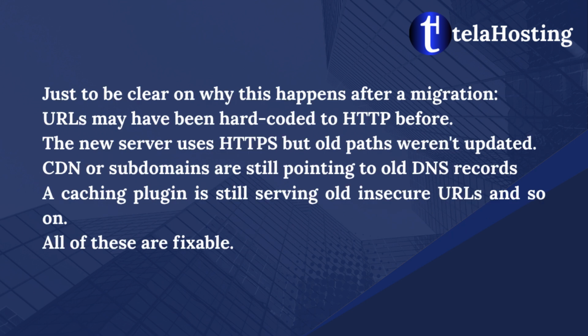Just to be clear on why this happens after a migration, URLs may have been hard-coded to HTTP before, and the new server uses HTTPS, but old paths weren't updated. CDN or subdomains are still pointing to old DNS records, or a caching plugin is still serving old insecure URLs, but all these are fixable.